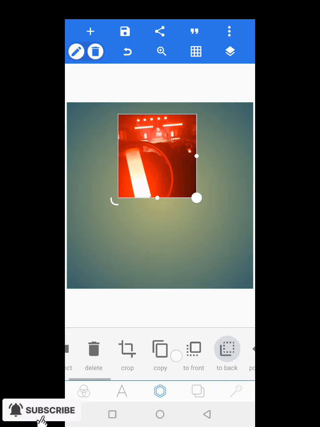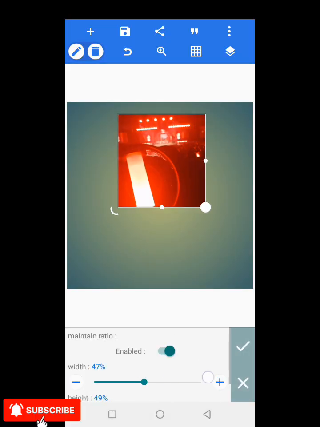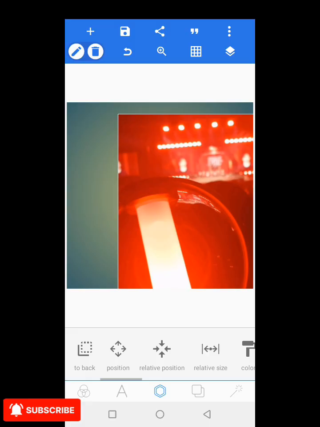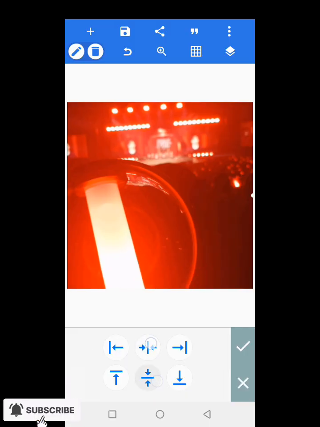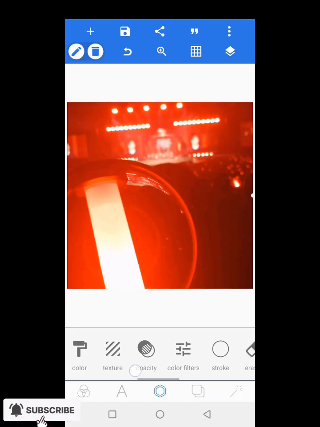So I'm going to mark. After marking, I'm going to increase it to 100. Then after increasing it to 100, I'm going to centralize it. Alright, this is perfect. After centralizing it, the next thing I'm going to do is work on the background, adding some effects on this same Pixellab without wasting much of our time. So I'm going to come to filter.